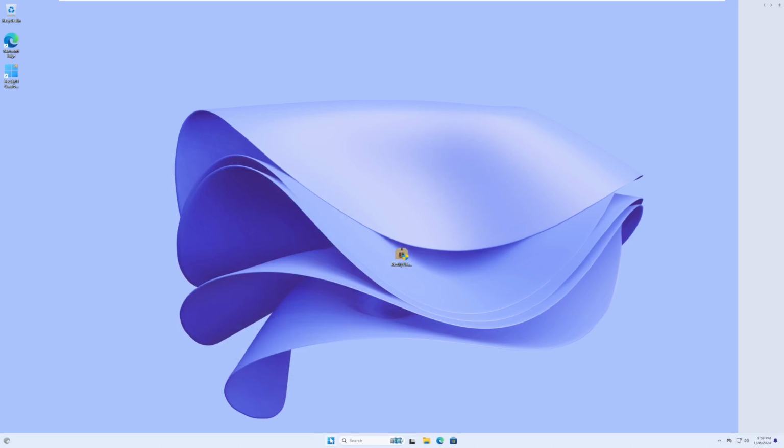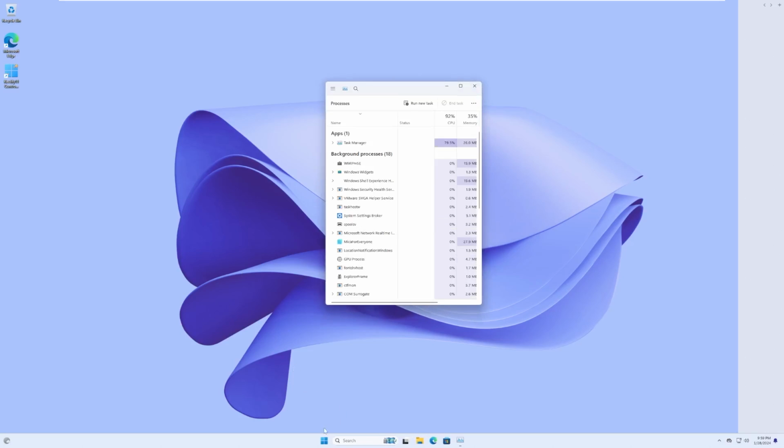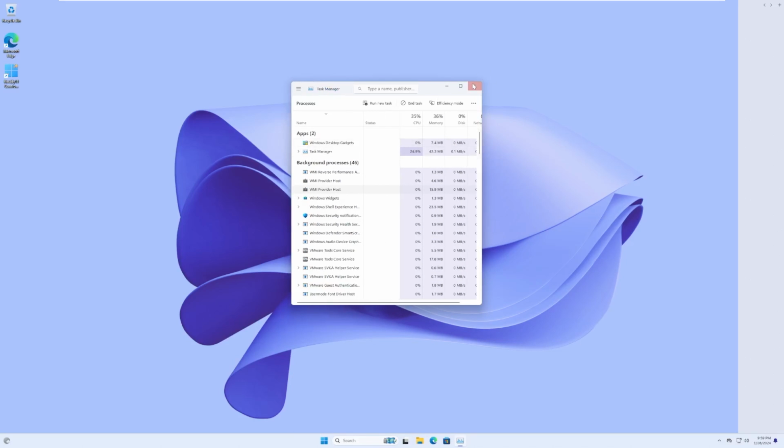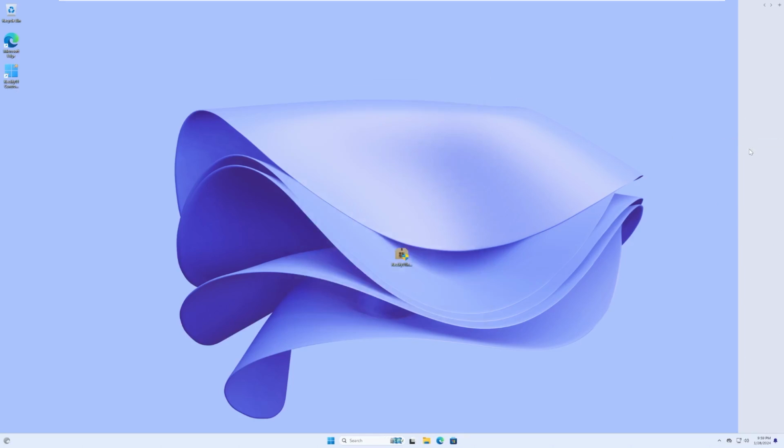One thing that people complained about with Windows 11 was the lack of task manager in the right-click menu of the taskbar. And I know they brought it back, but in the time it took for them to bring it back, I just got used to right-clicking on the start button and then going to task manager, and that's still how I do it to this day. Just a little side note.